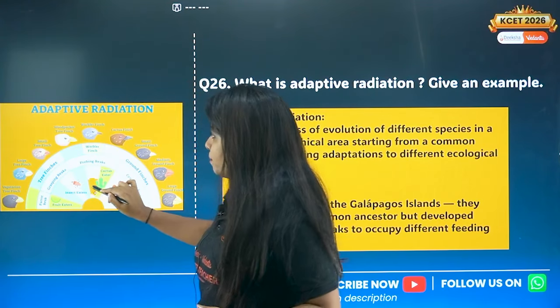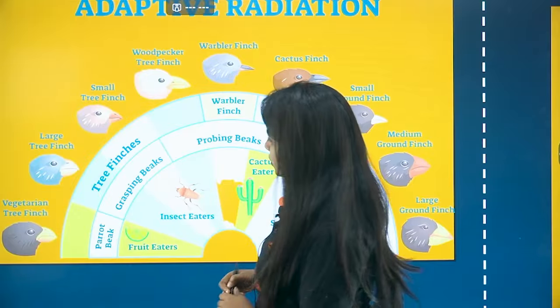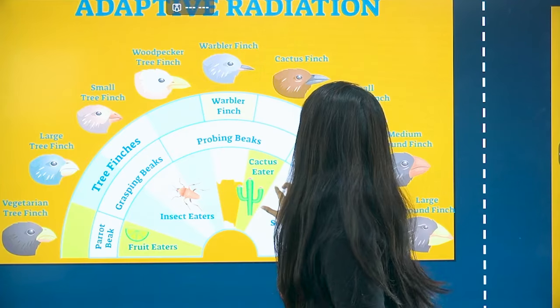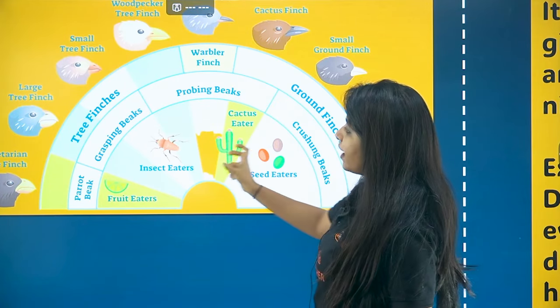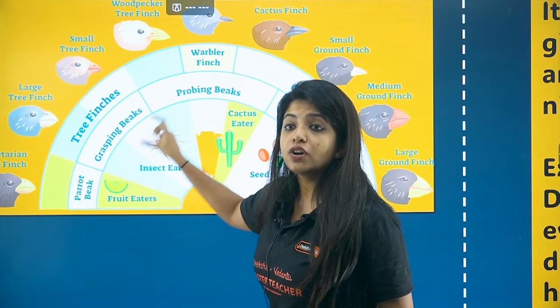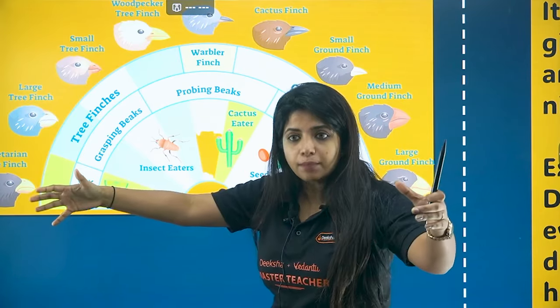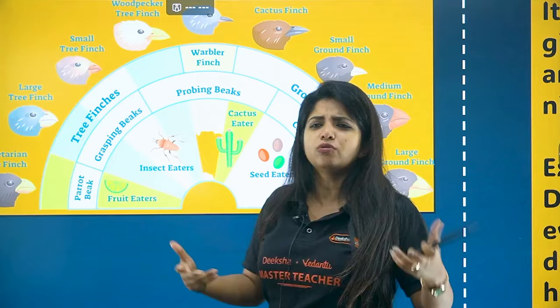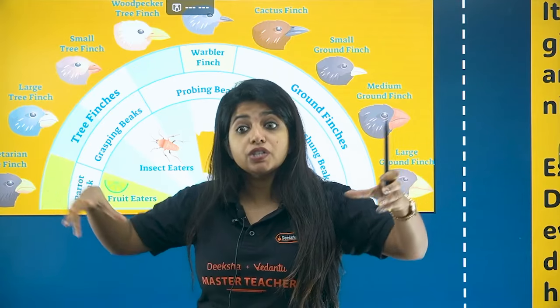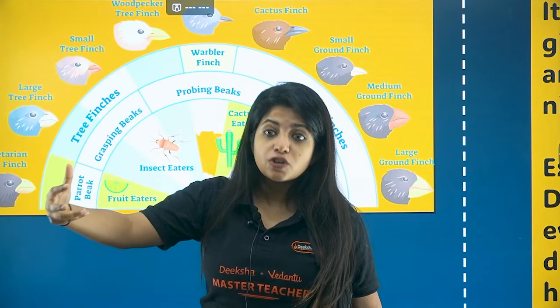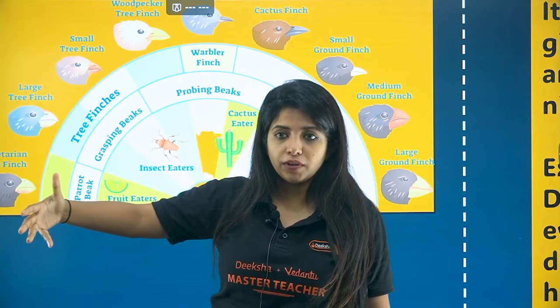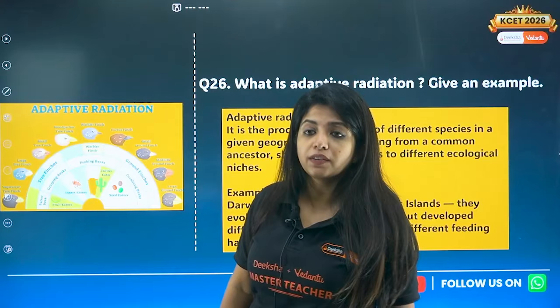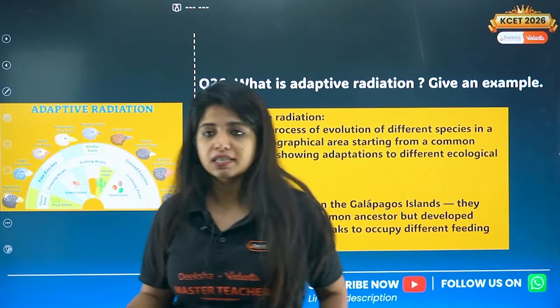Look over here. The finch I was talking about. So there are tree finches, there are warbler finches, there are ground finches. They have different types of beaks, focusing on different things. When they moved away because of the mutations, they found they had different beak size and different beak shape, which is why they are better adapted over here. So this is an example of adaptive radiation, and it was found by Charles Darwin.